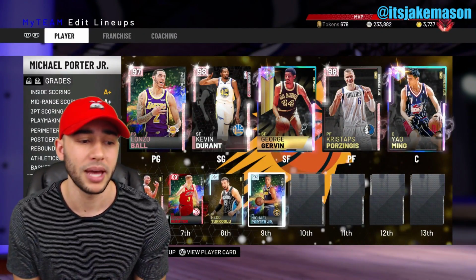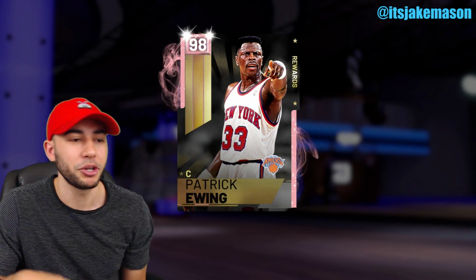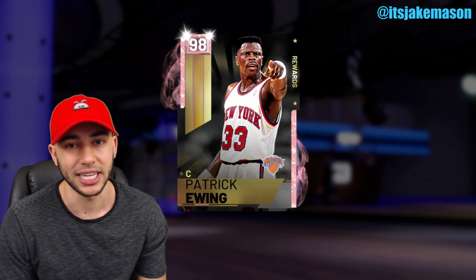Really hard for me to pass up that as a power forward. And now my backup center right here, we do have this Pink Diamond Patrick Ewing. Now he's probably going to be the next to go in my lineup if I had to say, just because there are a lot of really good centers in the game right now.